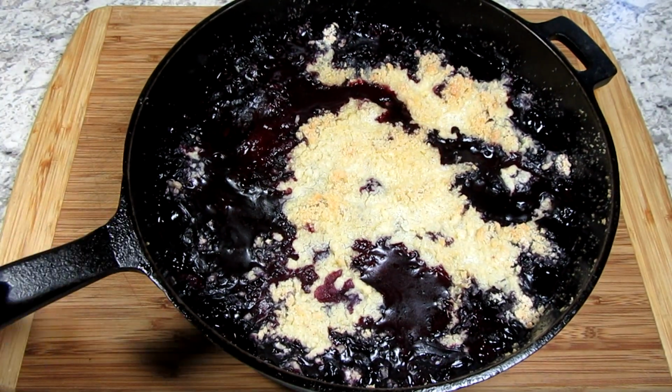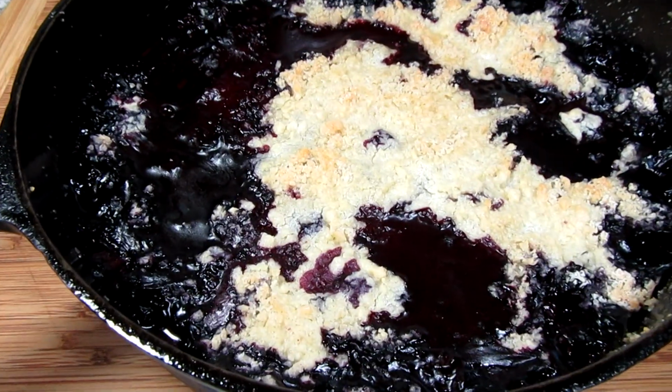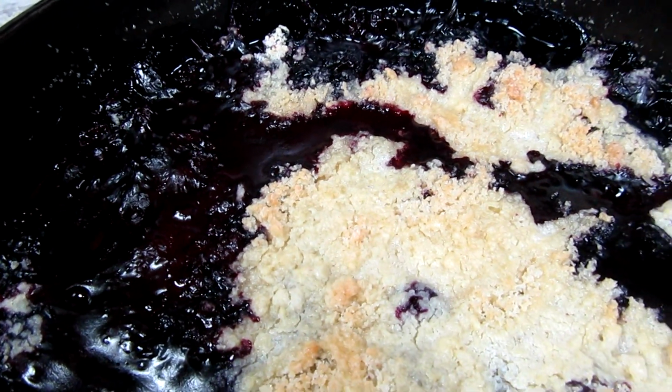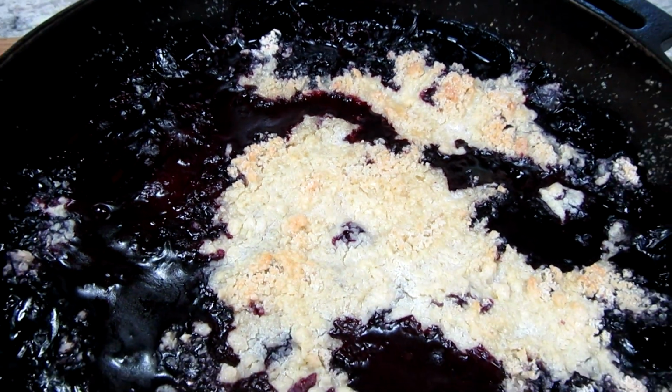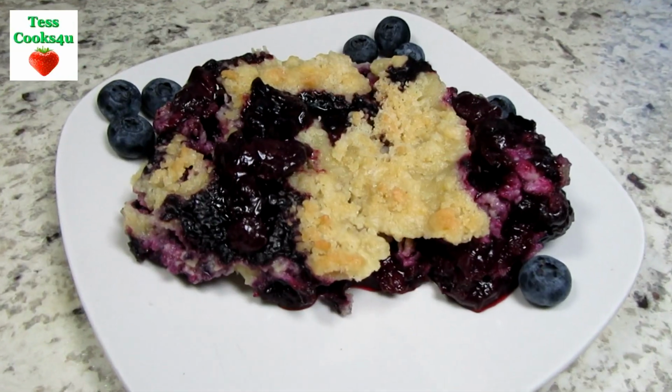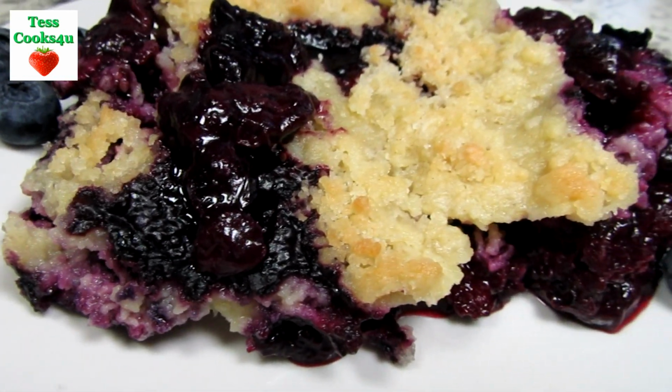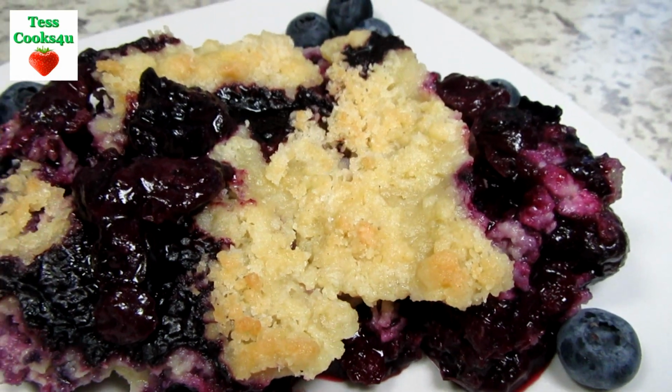The blueberry cobbler is done and smelling good. Going to let this cool to room temperature. You can eat this delicious blueberry cobbler as is, or you can serve it with some whipped cream or ice cream. It is so very, very good.